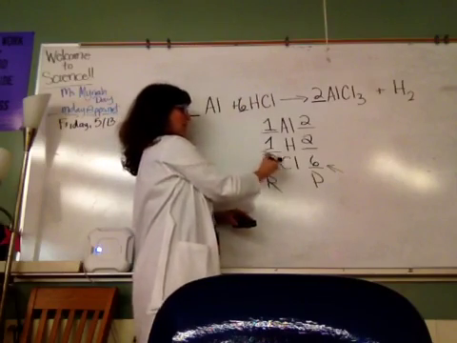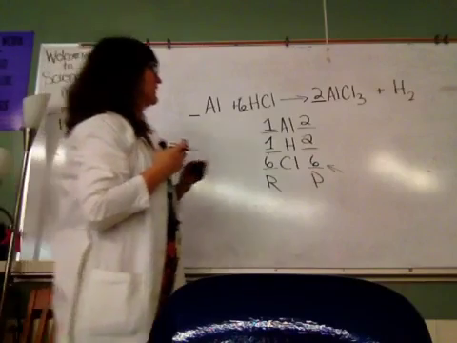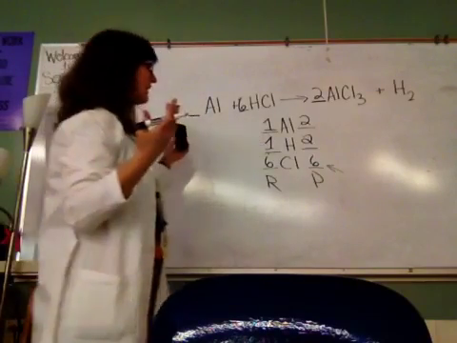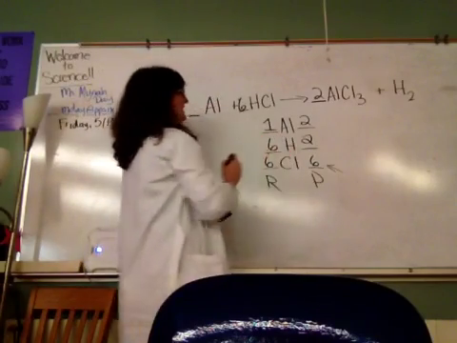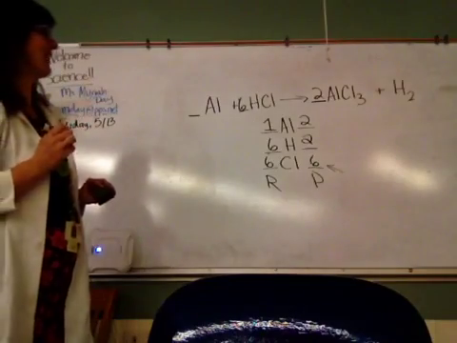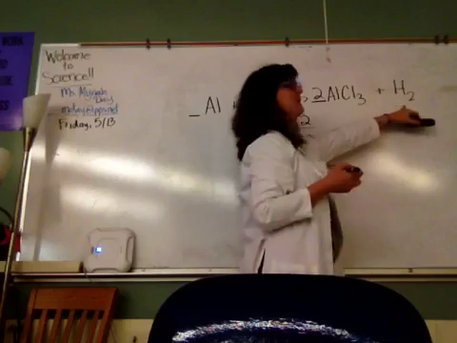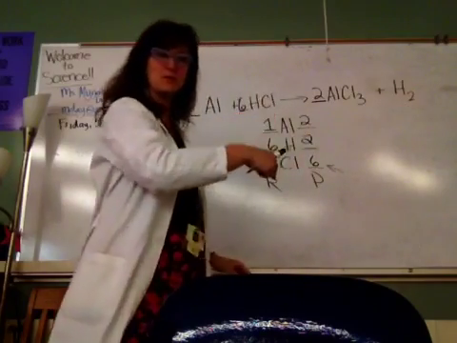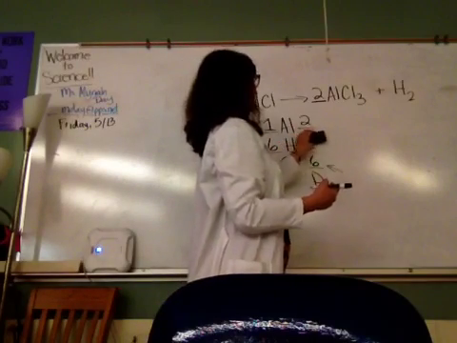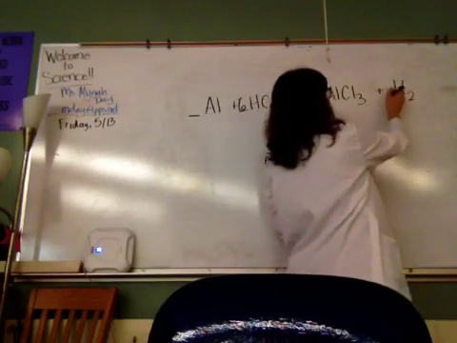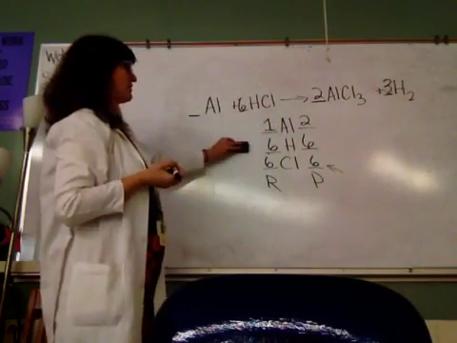So now we have our chlorines balanced. Sweet! We've got our chlorines balanced. Now, oh, we don't have our hydrogens balanced yet. So now we've got to change that to 6. So now how can we make this hydrogen on this side be a 2? What times 2 equals 6? You got it. So we're going to change this to 6, which means we're going to need to change the number in front of this to 3. So we've got our hydrogen balanced.